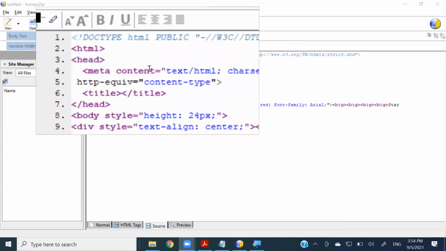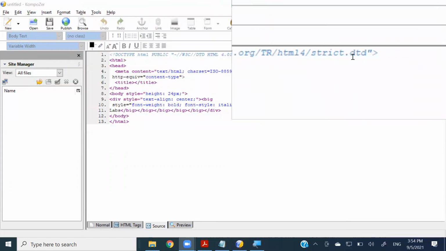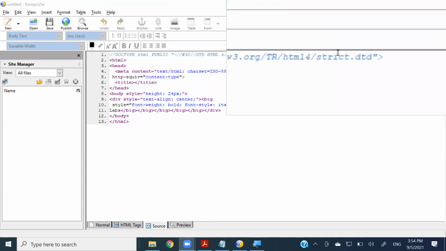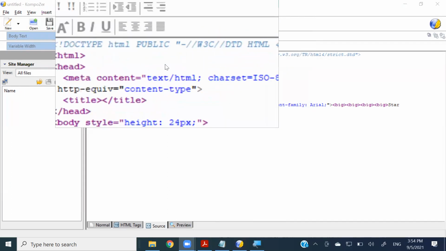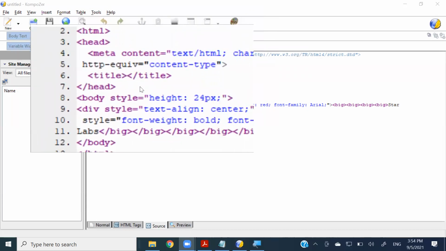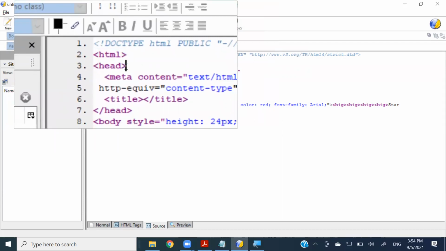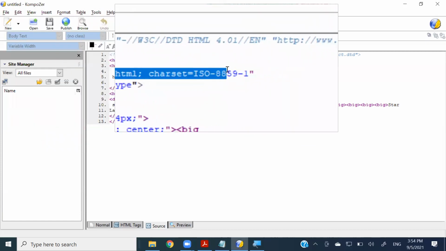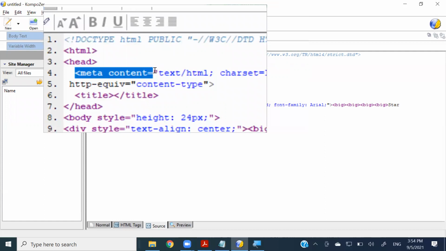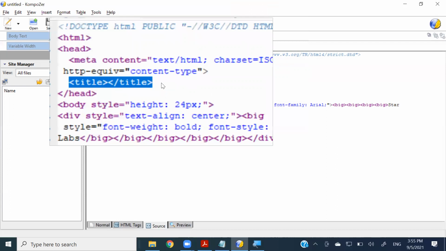All right. Now this doctype HTML public something, it is the way that we are going to start a particular web page. It defines the document type and some meta tags regarding this. You don't need to bother about that. But you can see they have written the HTML tag for us and the head tag. And here they have used some meta content type, which you don't need to bother about for the moment, right? And there is nothing in the HTML title, right?